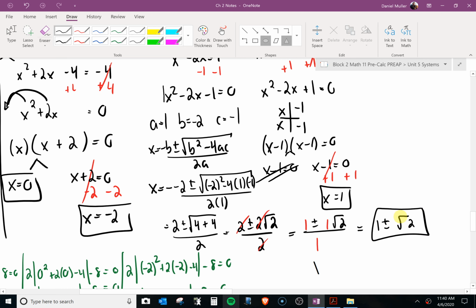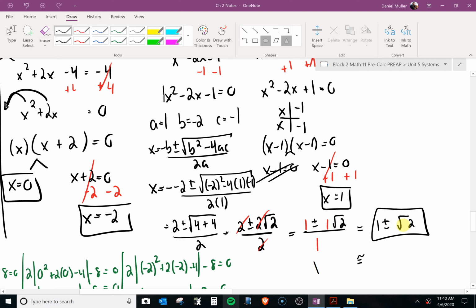Now, this leads up to a bit of a dilemma. I've got this, which if we were on a test with no calculator, we'd have to leave it like that. But that leaves it impossible to check. And that's because I made these notes before we switched to no calculator.